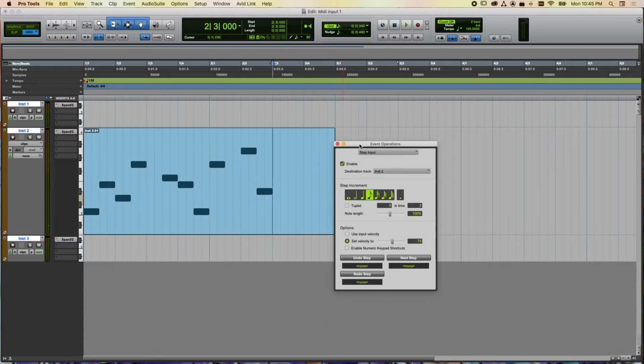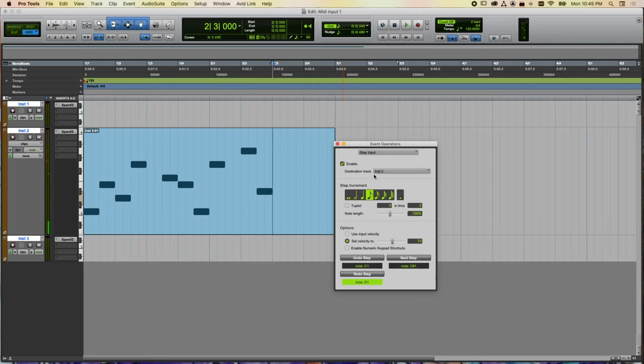Another slight variation we can do is set these little buttons down below the undo step, next step, and redo step. You can actually assign a key on the keyboard for this, or if you have a drum pad or some pads on your keyboard, you can use those. I actually have some free pads on my keyboard. So this is my MIDI keyboard. I'm going to click here and make this C1, which is very, very low, C sharp 1, and then redo I'll make D1.